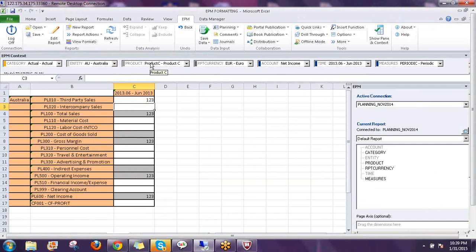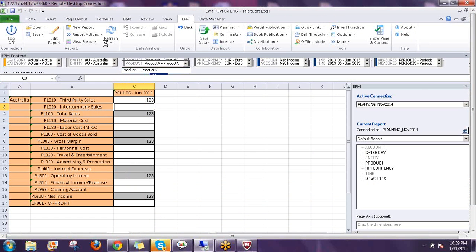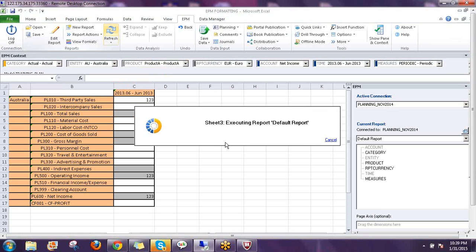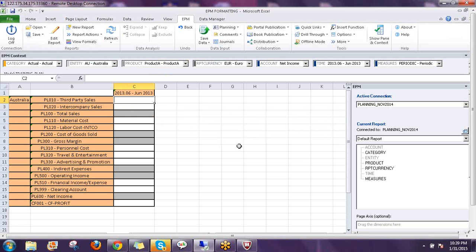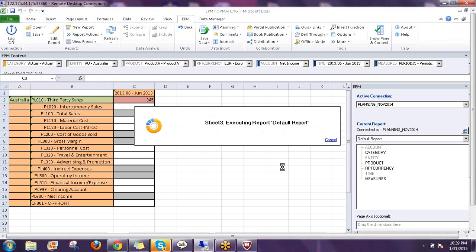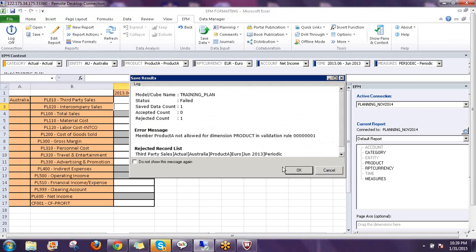Both have been satisfied. Now I will make it product A and then we'll see whether it shows the product related information also. Now try to save the data. On the right hand side, one condition is satisfied, that is category is equal to actual, but the product condition is failing.